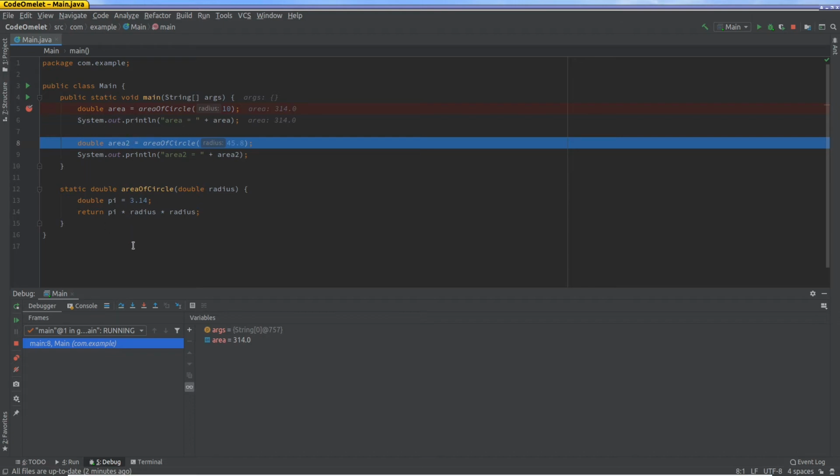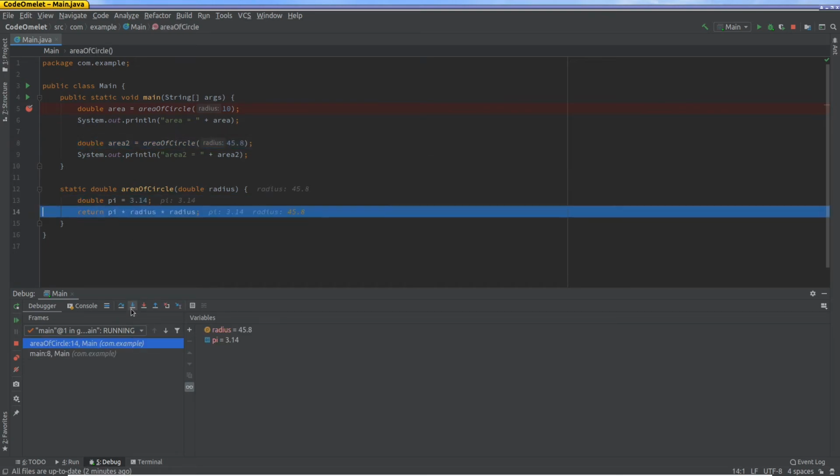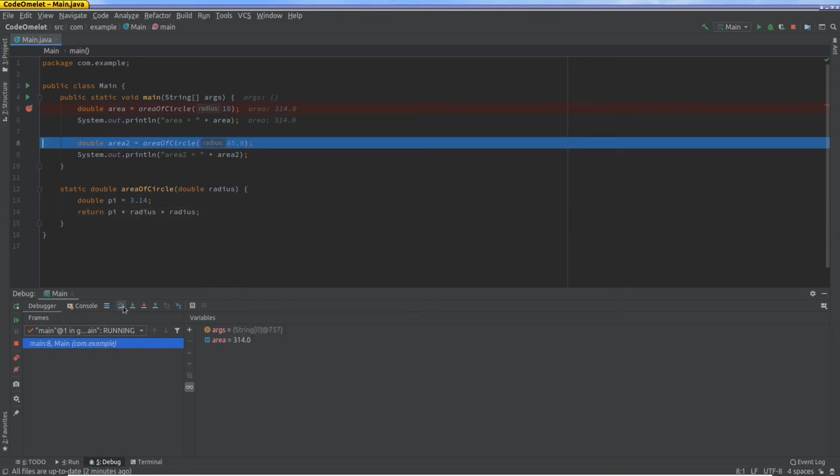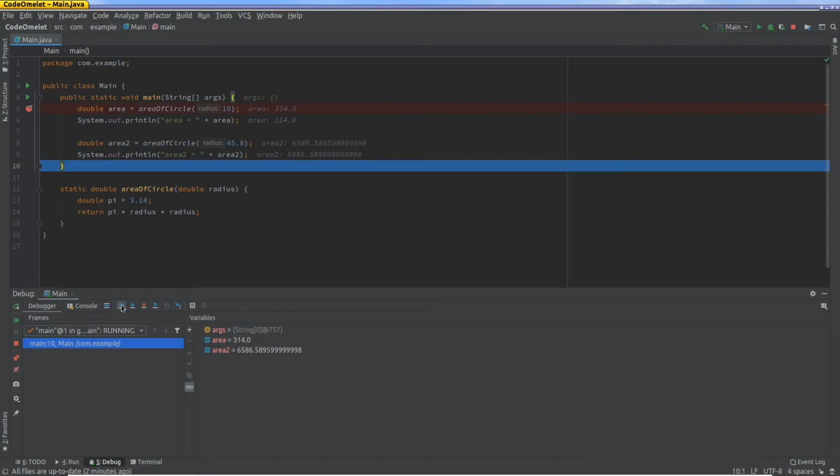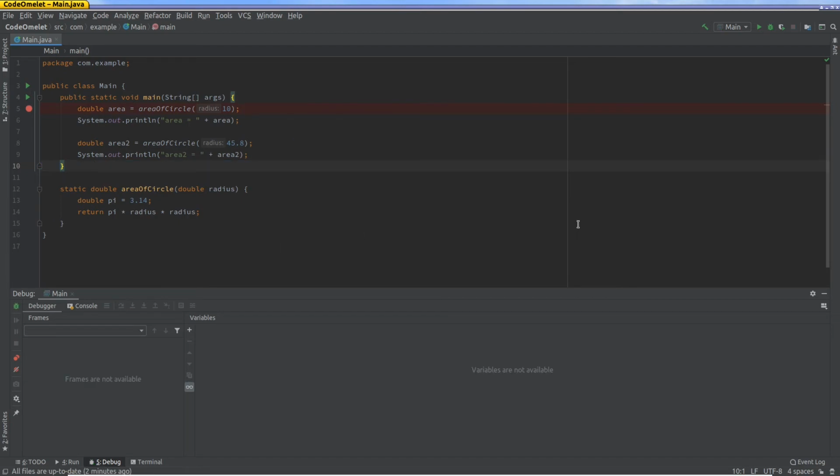Notice it's kind of skipping this line. Then it's going to do the same thing. Here too, I could say step into and go into this function, and it would actually go back and do the same thing it did earlier, right? Now I'm going to say step over, and now I've reached the end. And so if I say step over again, this debugging thing will end, right? So everything is over. I've actually finished running the program because I've reached the end block of this main function, right? And at that point, your Java program ends, and basically it returns to the operating system.